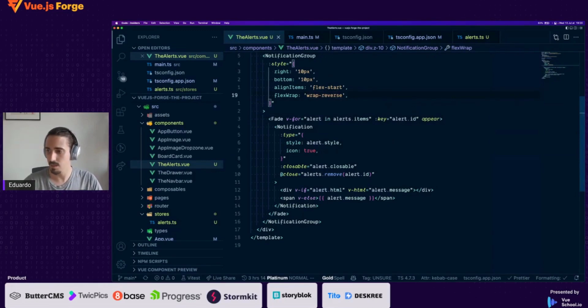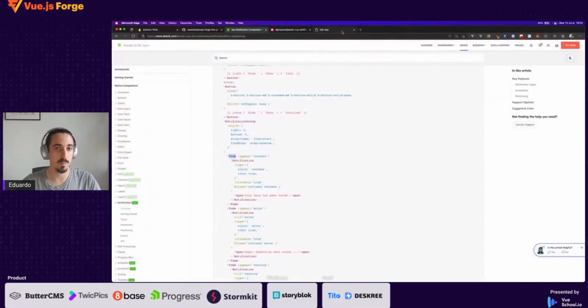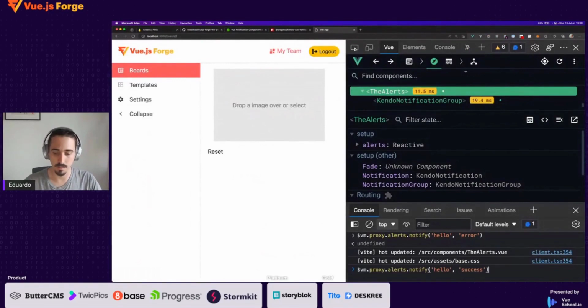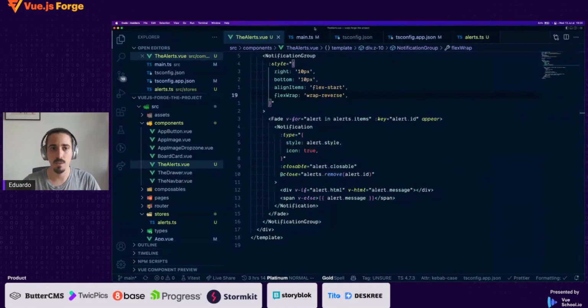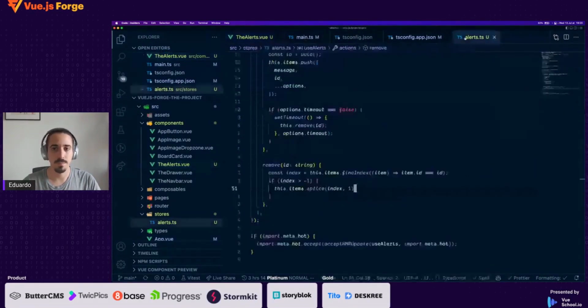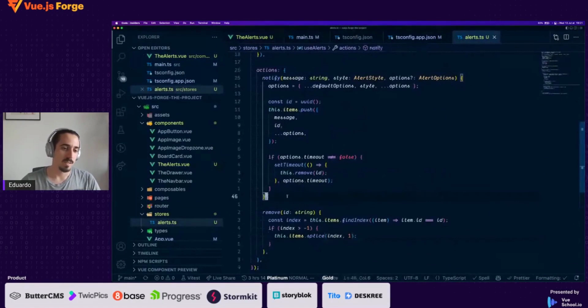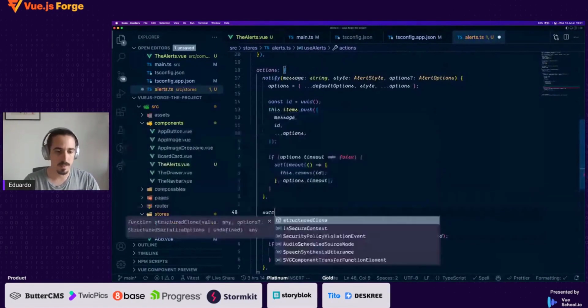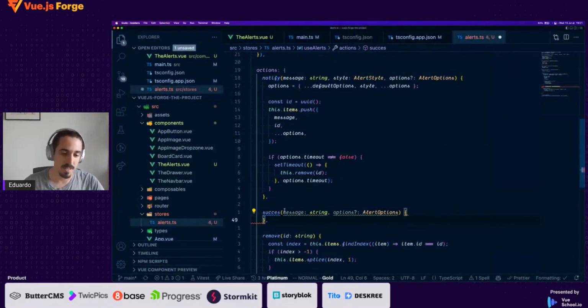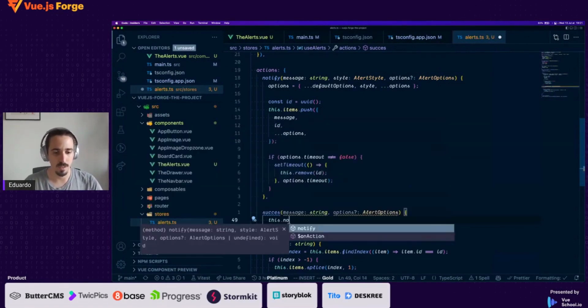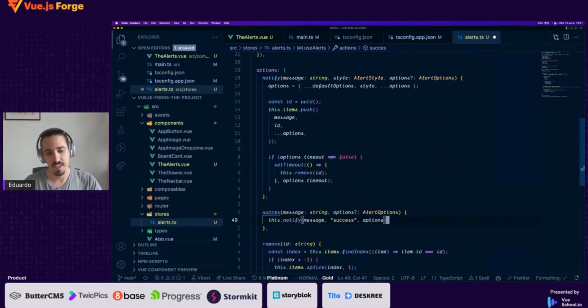As you can see, everything just works without reloading the page, all right? We are not reloading anything here. We modify the remove function and it works. We can add other functions, so we can add some convenient actions like success. Thanks Copilot, it's going to have a message and options, but it's not going to have the style. Then we're just going to call this.notify with the message and success and everything. It almost becomes too simple when done with Copilot.